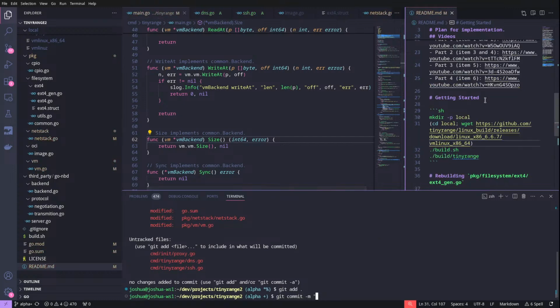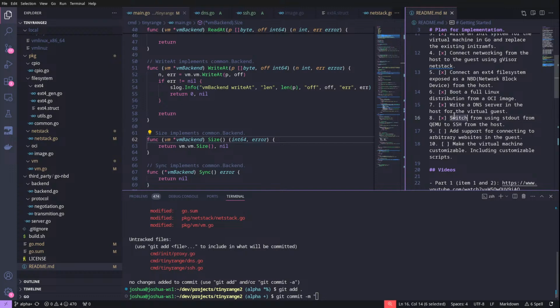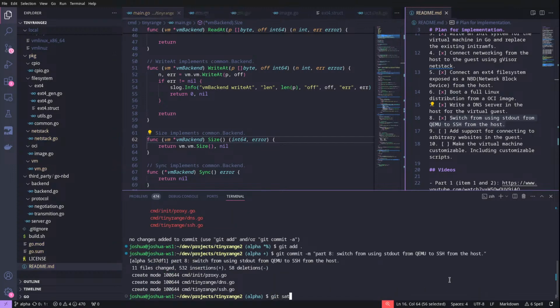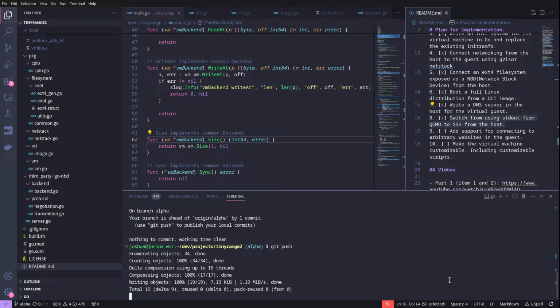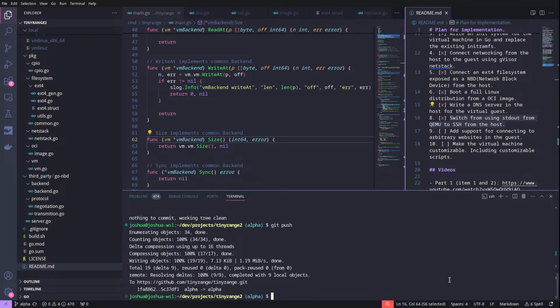Git commit -m Part 8: switch from using stdout from QEMU to SSH from the host. Step 9 is add support for connecting to arbitrary websites in the guest.